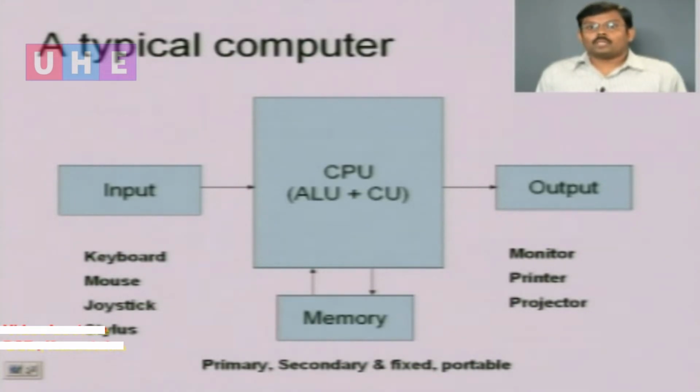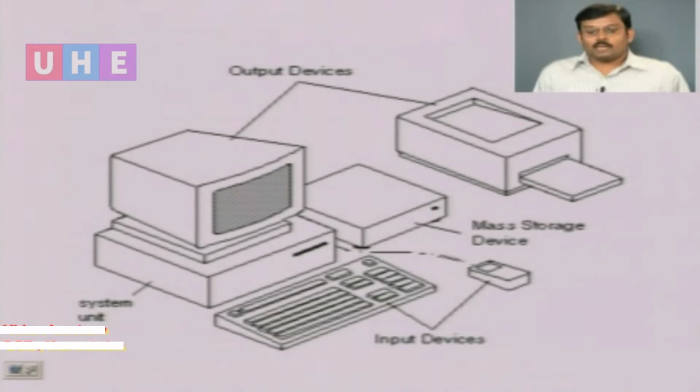I am going to give a demo of how they look like actually. So this is the typical view of a computer system. It comprises two input devices actually. One is keyboard, the other the mouse, then two output devices, monitor and the printer, and it has got some storage devices also. As I told you, you can have fixed as well as movable disks. Movable disk means you can keep it outside the computer, store the information and take it wherever you want. And it has got one CPU also. So this is a typical view of a basic computer, and you are going to find this picture most often.